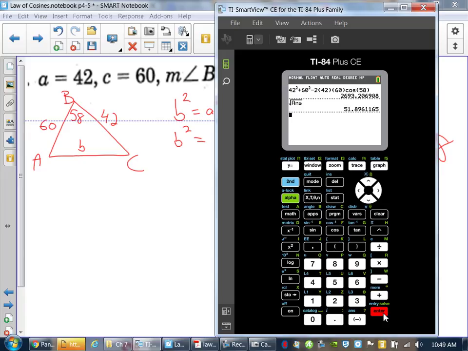Oh, you're not trying to find the cosine. Take the square root. I said Michaela just got the main error. Okay, so you remember this equals b squared. Square root. Yeah, remember, you're not trying to find the angle here, you're finding the side length, okay? So that gives you your side length of b.